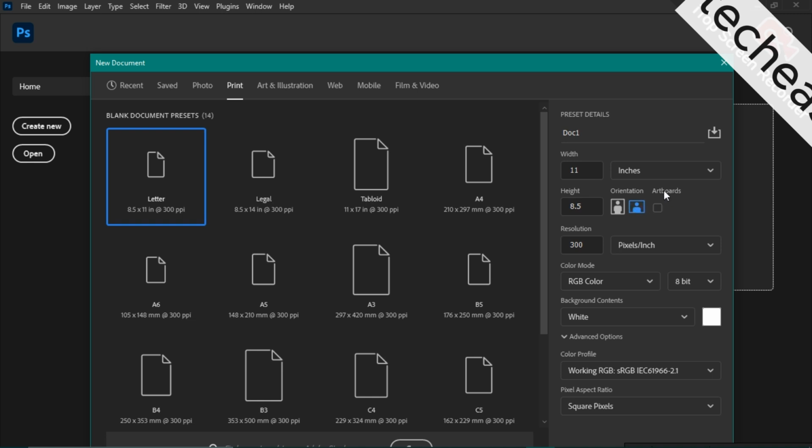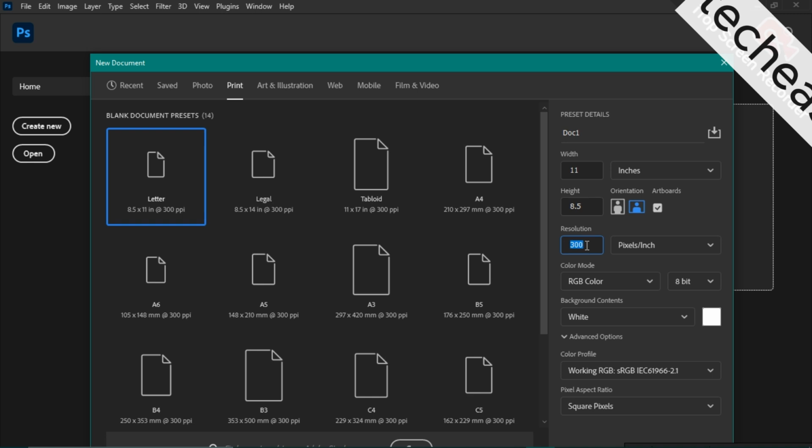If you want an artboard, we have different artboards. If you want to add an artboard to your work, you check the artboard button here. When we come to the resolution, the resolution should be 300. But when your sizes are bigger, you reduce the resolution. When you are working with a smaller size, you increase the resolution to 300.